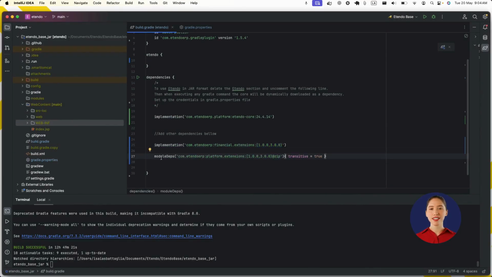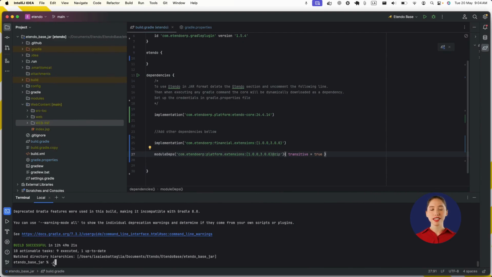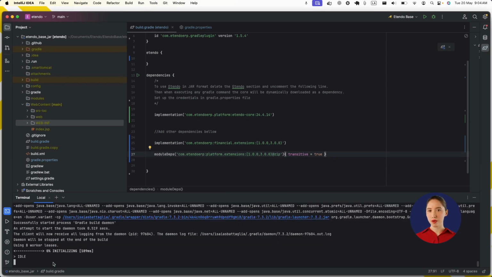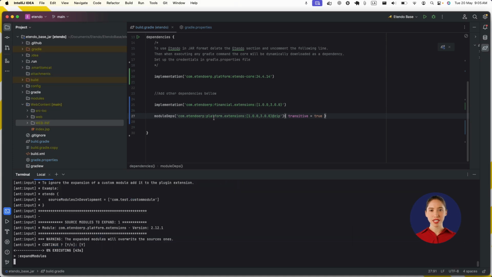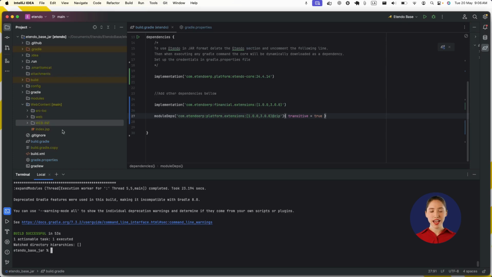As we can see, the dependency is of type module deps, which means it will expand, that is, download the bundle's content. Now, since we have a dependency that we need to expand, we will run the task gradle expandModules. This task will download the source code and ask for validation because it might replace the code and cause loss of modifications. That's why the developer must confirm the installation. As we see in the modules folder, the content of platform extensions expanded in this case.